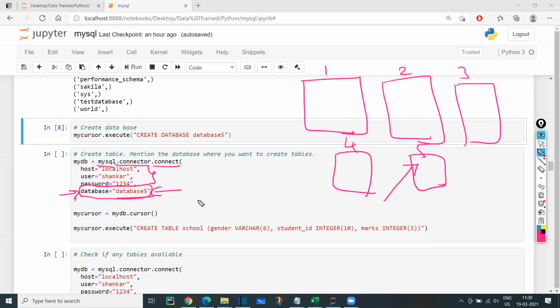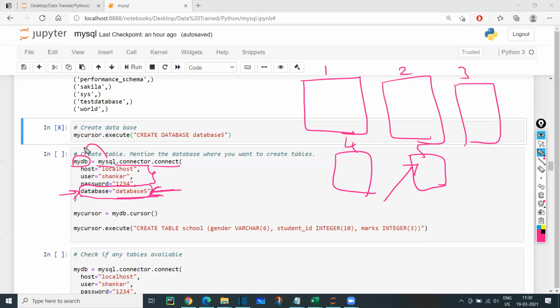This is where I want to create my table. This is the extra thing you have to mention, and you can change it depending upon which database you want to create a table in. I am using database 5, so everything is inside my DB.